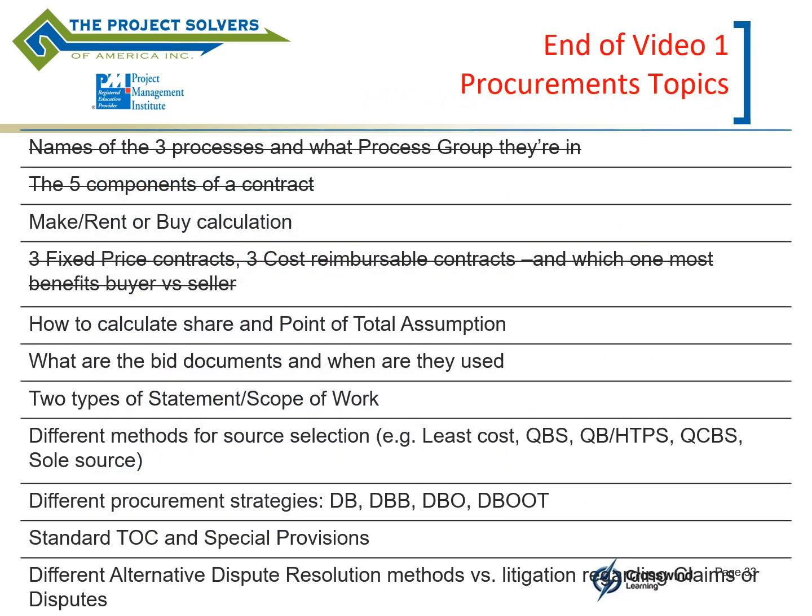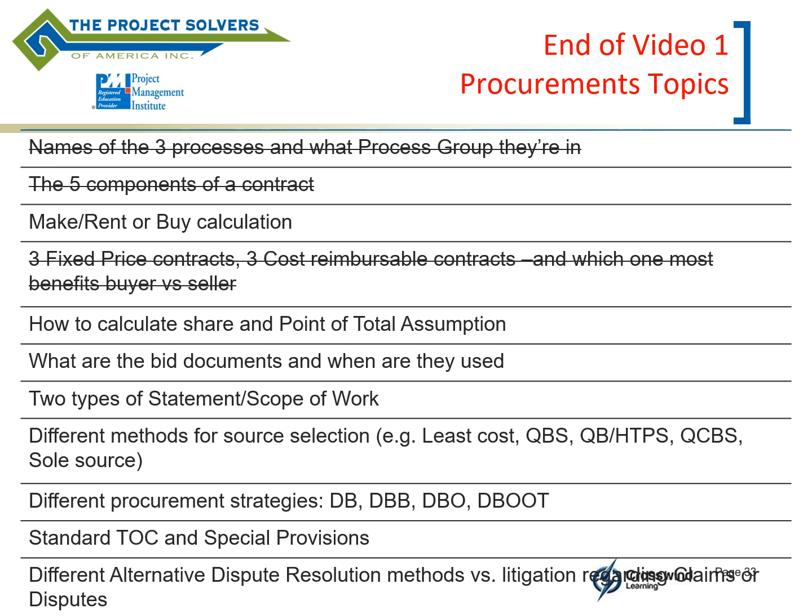Okay, so this is the end of video 1. We have 2 more to go, but let's discuss real briefly what we talked about. We talked at a high level about what the 3 main processes are in procurement and what they do, and also which process group they're in. And we did go into the very first process, which was plan procurement management, and there's actually a lot going on in that process, especially compared to other processes which are intended to create a subsidiary plan. This one does quite a bit more than that.